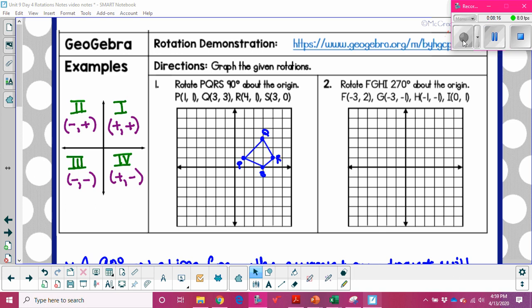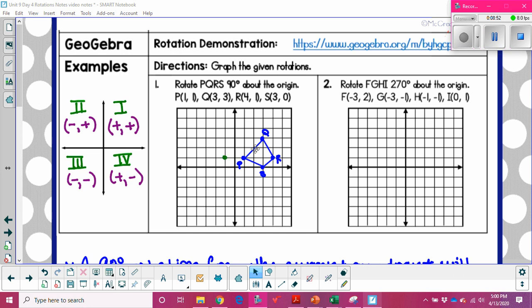Okay, so after you have your pre-image drawn, all you have to do is rotate this 90 degrees about the origin. I'm just going to go in order and start with point P. Point P is at 1, 1, which is in quadrant 1. Now remember, when you're rotating 90 degrees, you're just going to go to the next quadrant. So P is in quadrant 1, so now it's going to be in quadrant 2. All right, remember the signs for quadrant 2 are -x and a +y. And your x and y values are going to switch. Well, these are just 1, 1, so that kind of makes it easy. So it's just going to be -1, +1.